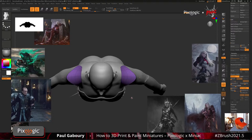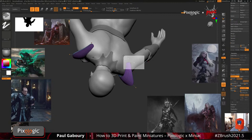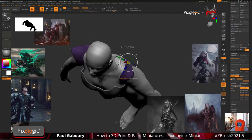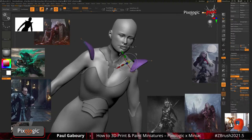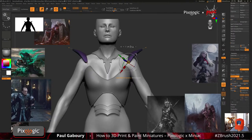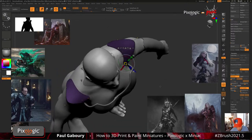All right, so just looking at this, let's start repositioning this a little bit more. And because it's just one very low flat plane, in essence, of topology, it's so easy to just quickly do stuff, even like rotate portions of it, really get kind of something different. And because it's so low polygon, it's really easy for me to make some adjustments to this and maybe just give it a little bit different look here. Let's say something like that. So there's just some movement in there.